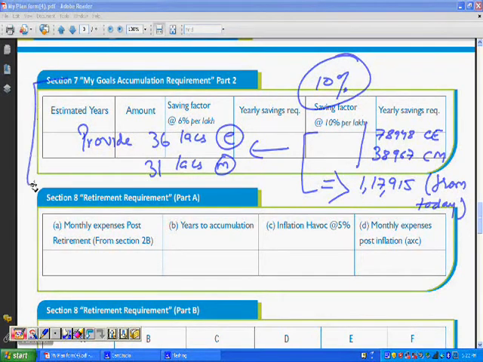So this gives you a very good idea just by calculating on what are the kind of figures that you need to start saving. Now we can talk about the different investment tools, whether you should go for mutual funds, life insurance, or equities, depending upon what your risk appetite is, what your return goals are. I think that we can do in a video which can succeed these videos on financial planning. But the whole idea is now just to get a feeler on what are the kind of savings that you need to do. Right, so forget about only the taxation part. Start looking at your protection and your accumulation angles.